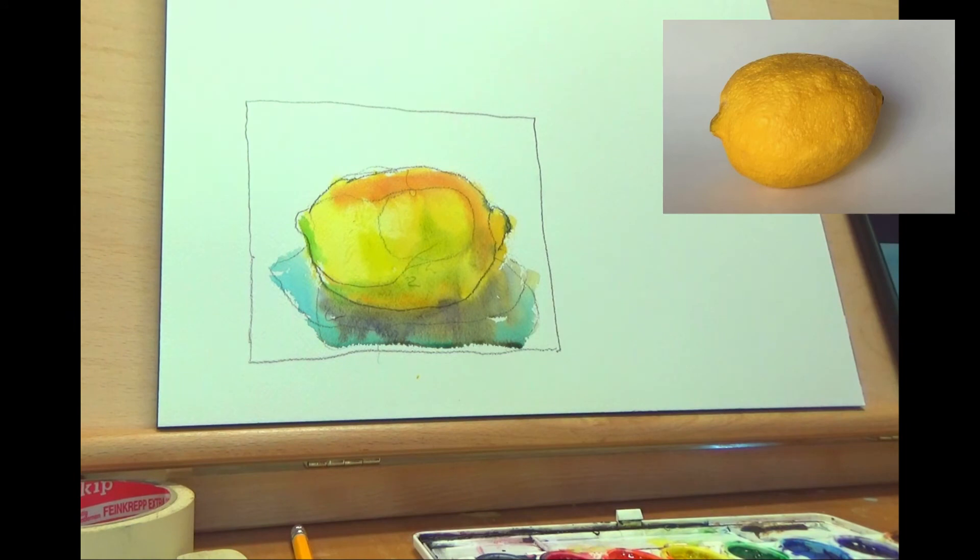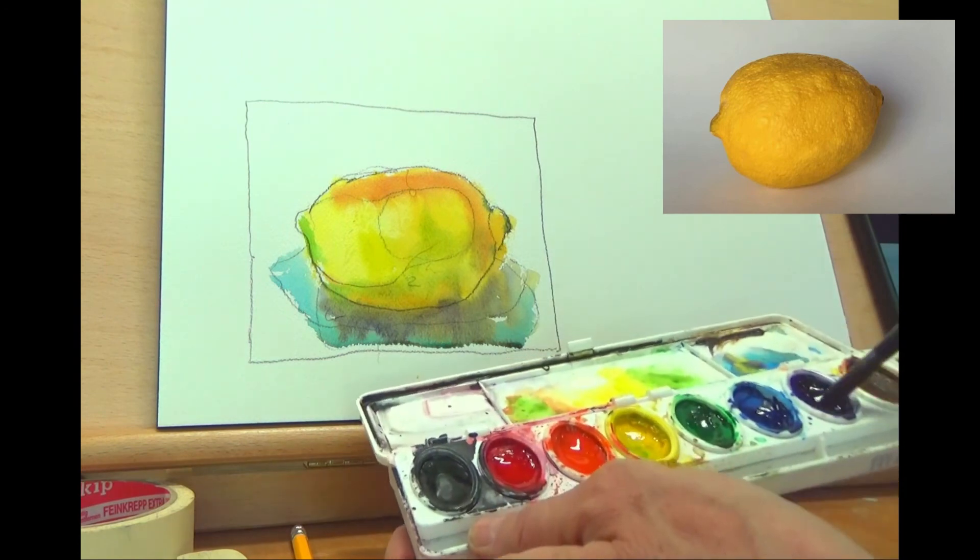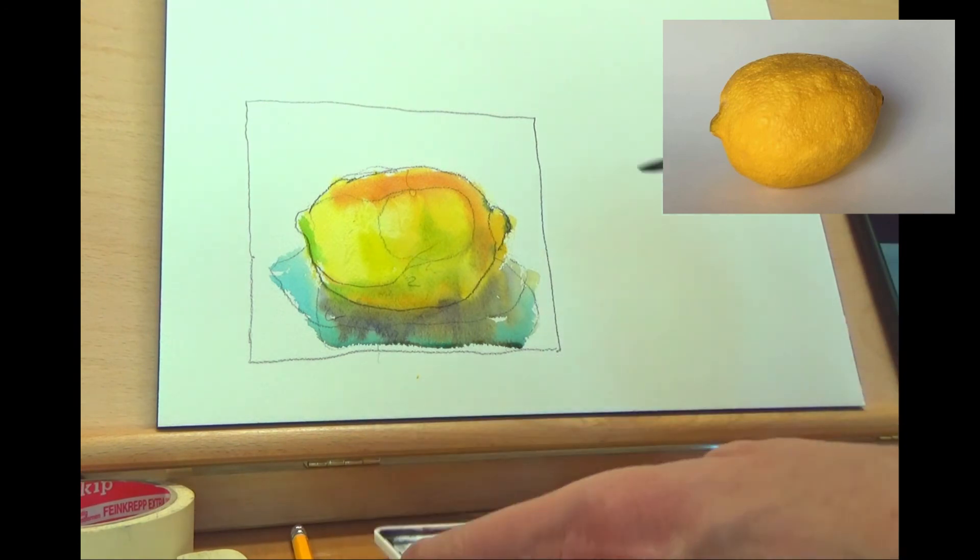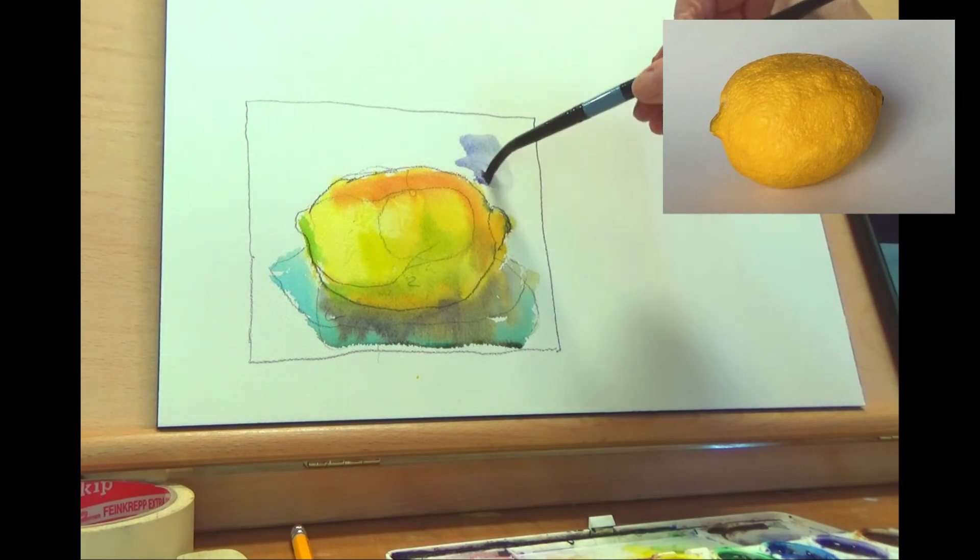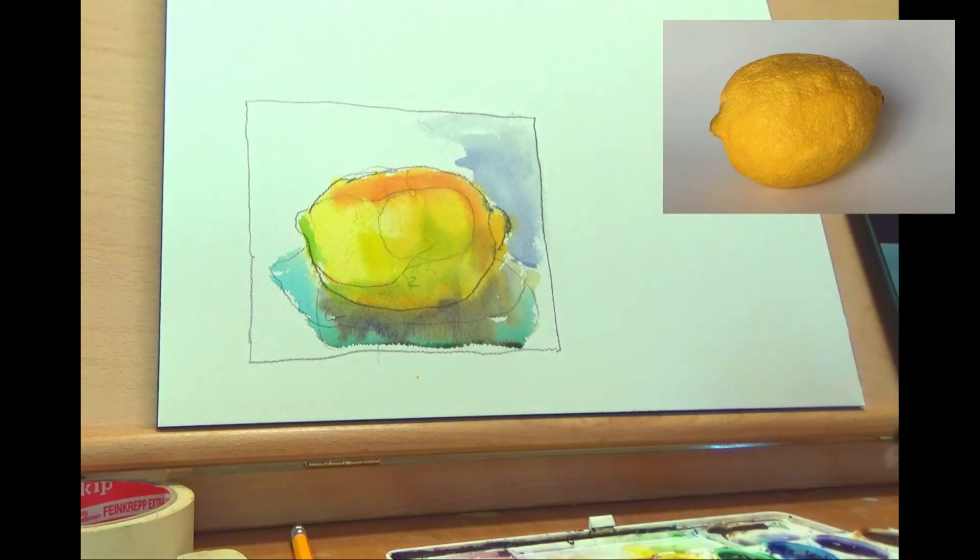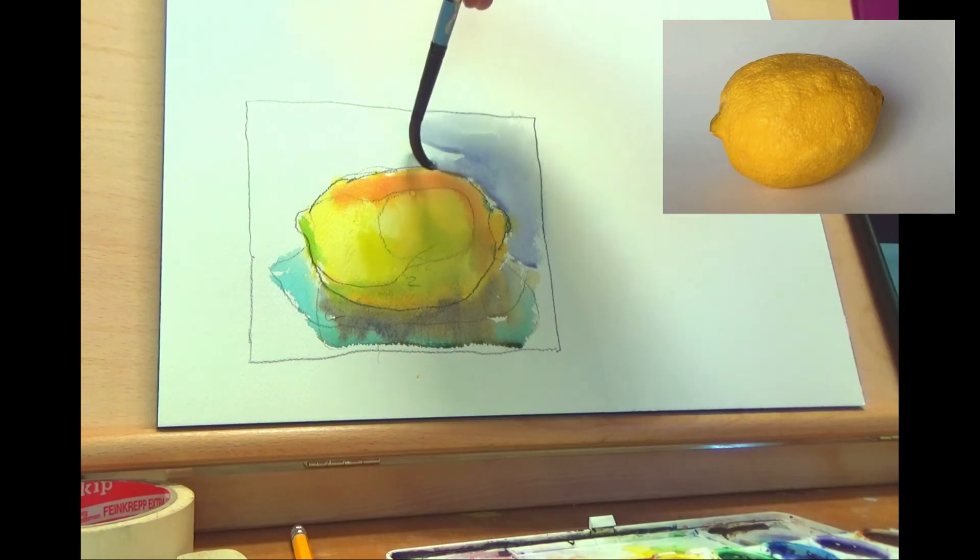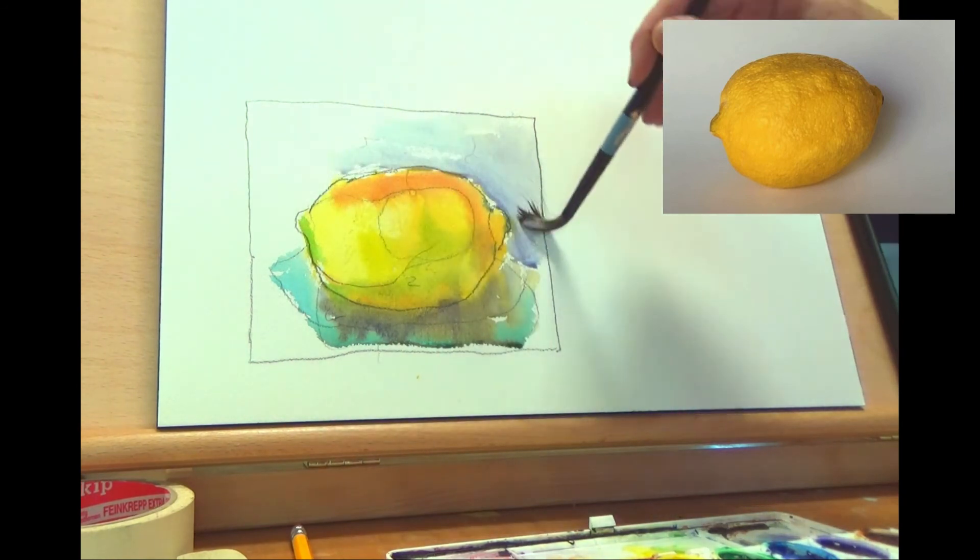What I always like to do is take and I'm just mixing up a little bit of a violet, and it's going to be fairly light. I kind of like to give it a little bit of a background, so I'm dealing with this whole space. My brush is not a very good brush, so it's scumbling up. I'm dealing with that whole space.